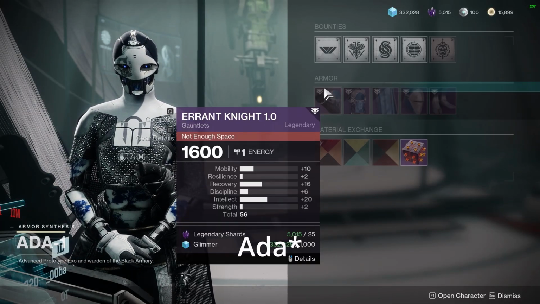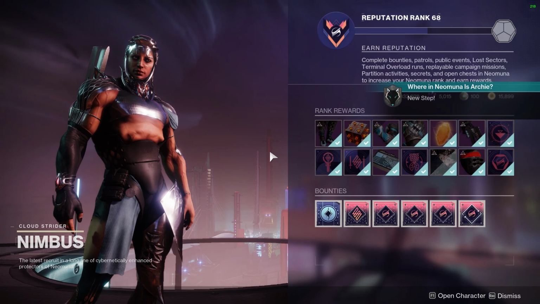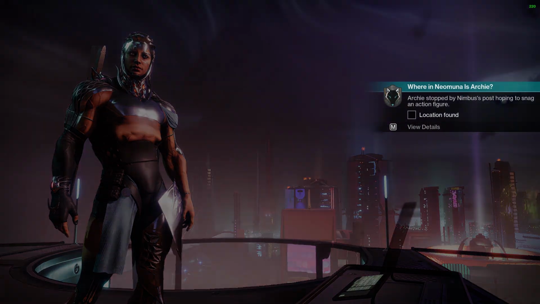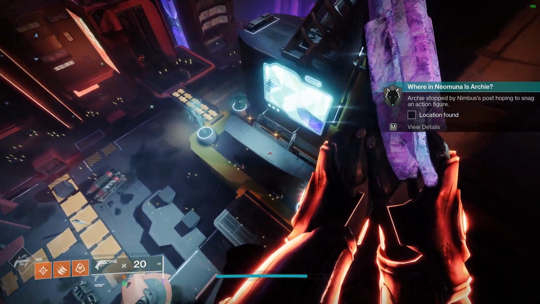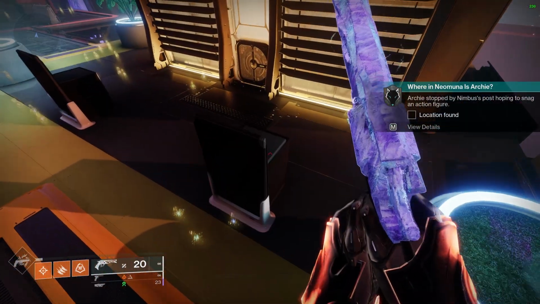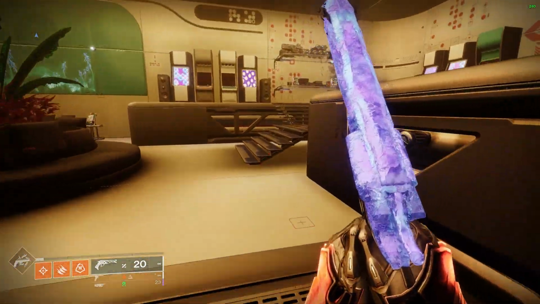to Nimbus, and from there, Nimbus is going to have you drop down to his stash where you have all the action figures for the Nimbus quest. Then behind a plant on your left when you enter is where you'll see the next set of prints. And once you pick up this set of prints, this is where the quest bugged for me.